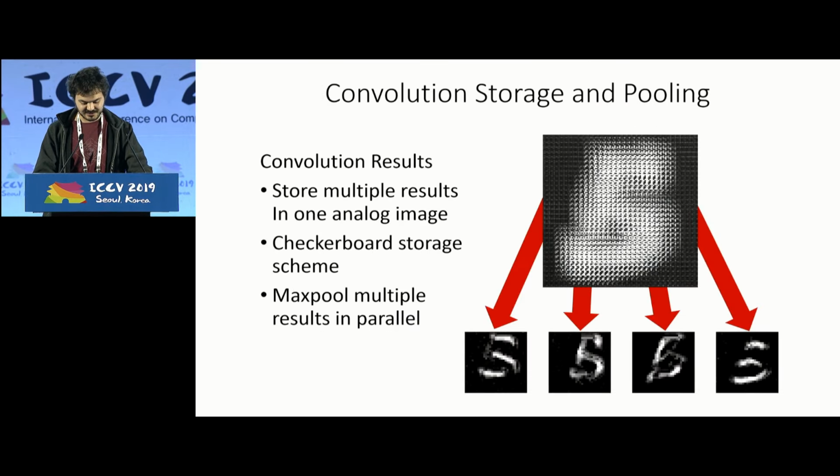These digital convolution results are then converted to analog and compactly stored within analog registers using a checkerboarding scheme. By doing this, it allows us to perform max pooling upon many results simultaneously in parallel. This max pooled data is then transferred to an ARM controller to perform a final fully connected layer.